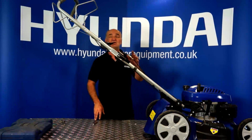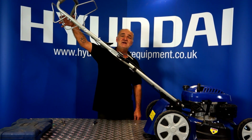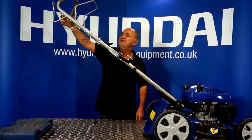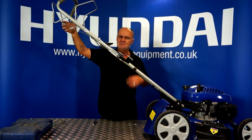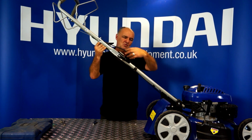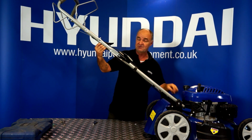So the first thing we're going to look at is the drive engagement handle and its associated cable. First of all, we'll inspect the handle is okay and operating correctly. The next thing to do is look at the cable that goes from the rear handle all the way down into the gearbox of the mower.